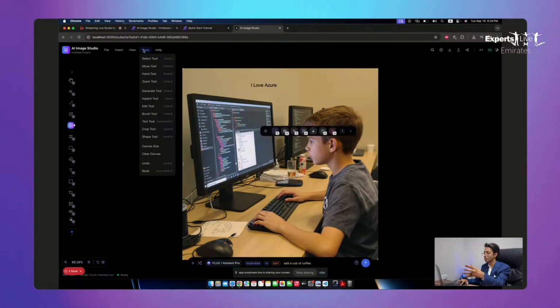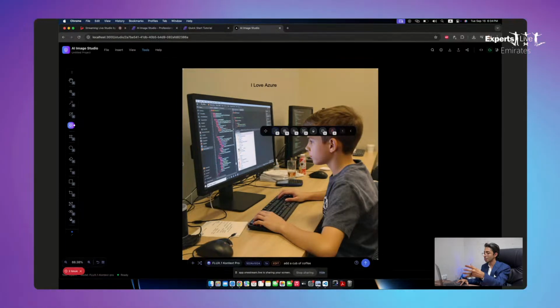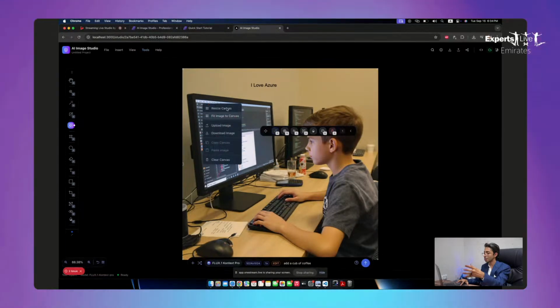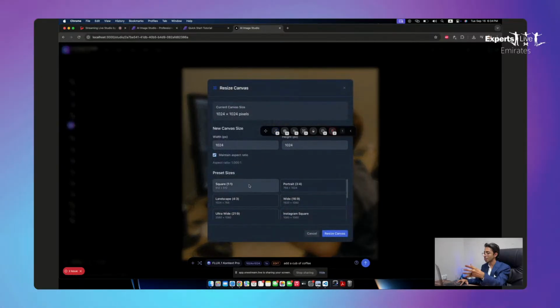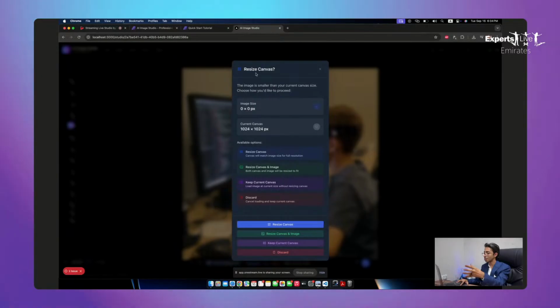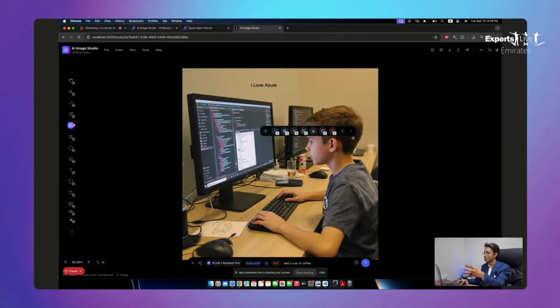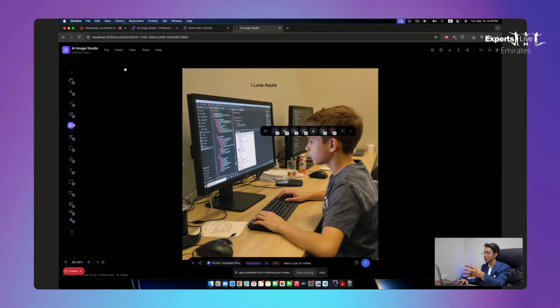And in the tools, we have canvas size. I can even resize the canvas like that. It's gonna ask me, because we got some error when we try to edit the image. However, it's gonna be fixed.